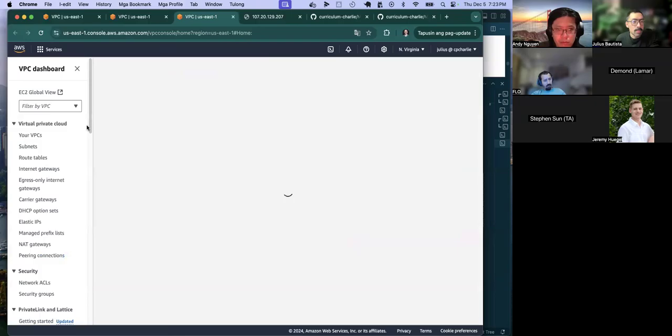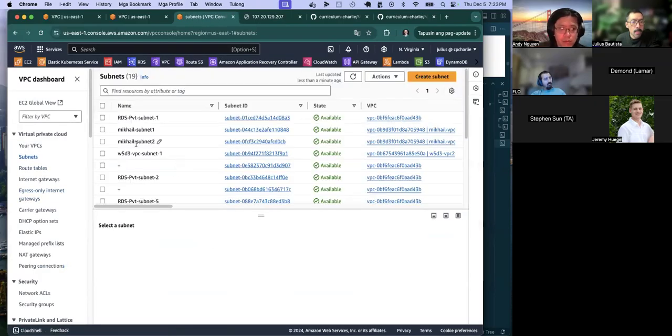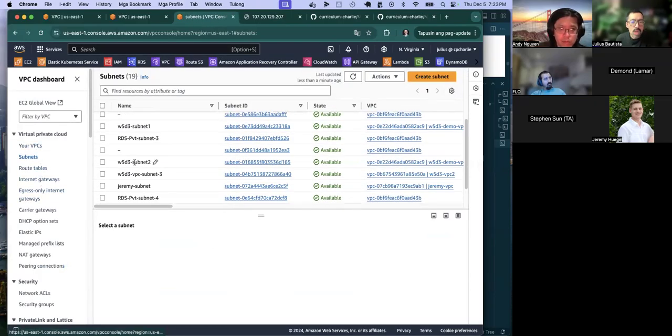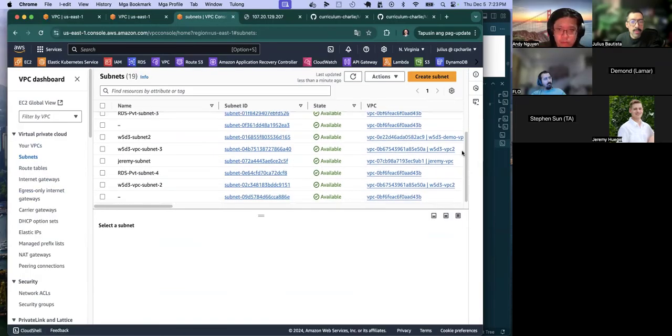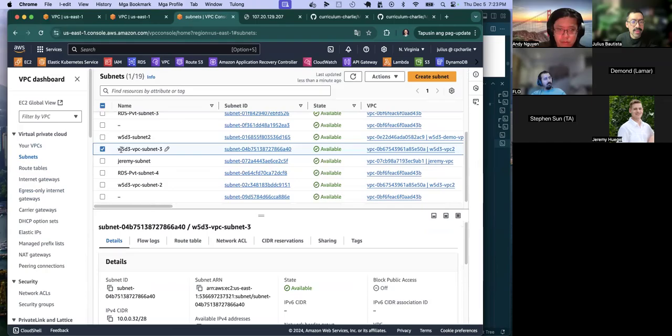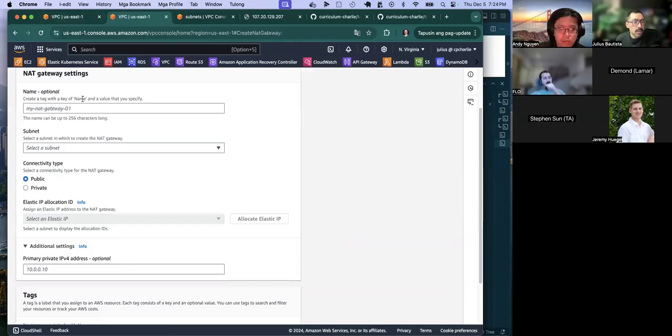So let me just double check, make sure I have the right subnet name, which is connected to my VPC2. So it should be one of these. So I'm going to make sure I select the right subnet.